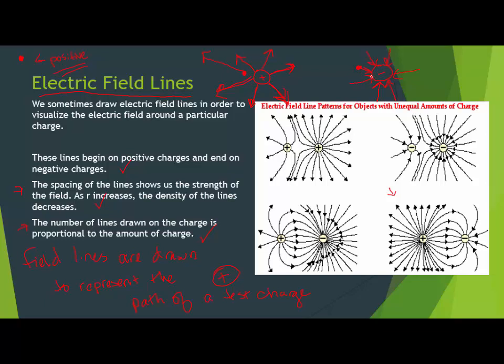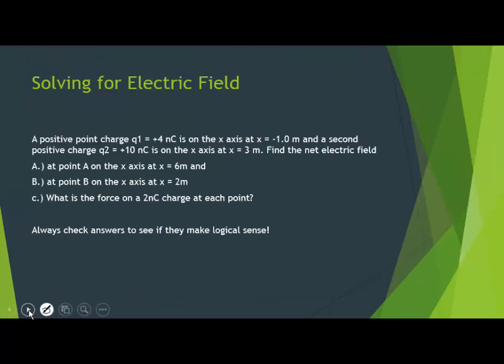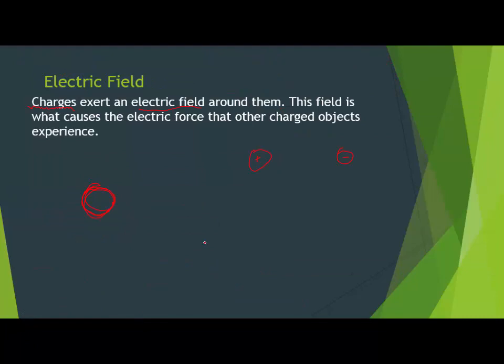So this is just a convention that was set for us a long time ago, when people didn't know very much about electricity. They decided that positive charges were responsible for electricity, and positive charges were the ones that moved everywhere, and so we just set this idea and this convention in place. Okay, so let's talk about math, because the next slide is a practice problem for us to do.